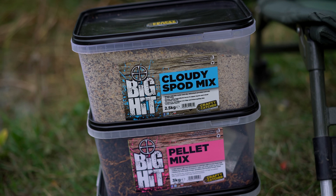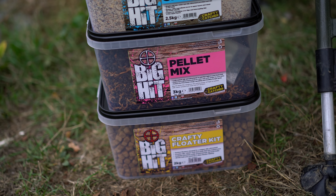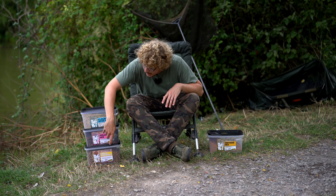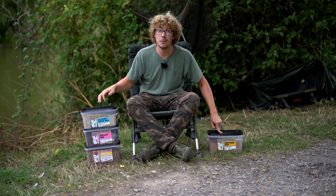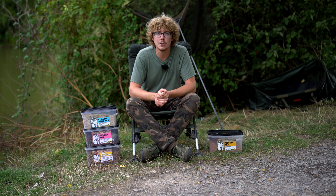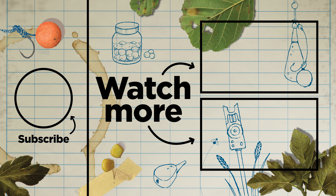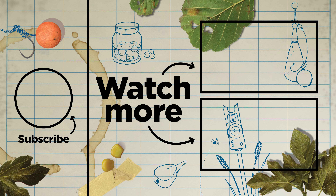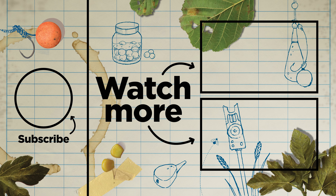There's number two for the surface fishing. I'm going to quickly get the feeder out because it's a slow pack down now and it's my last chance to save the challenge. Well unfortunately the session has come to an end and it was kind of a 75% win but partly a failure. I didn't get any carp on the method mix, but with today's conditions it wasn't really the best method. If I had come here and just gone surface fishing I'm sure I would have been into double figures. I've been very, very hot and they are still feeding on the top, but I did manage to catch three fish on three different methods — one on a zig with the sloppy spod mix around it, one on the pellet mix first thing, and one on the floater kit. So for more information on all of these items, please visit the Crafty Catcher website. Cheers for watching and I'll see you again soon.